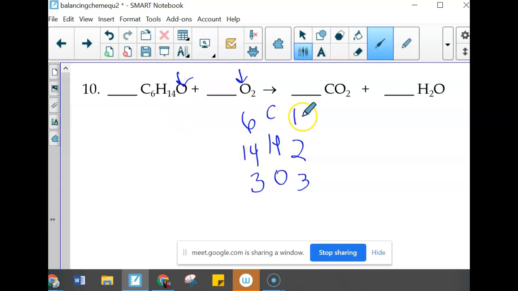All right, we're going to start with carbon. We're going to put a 6 here. That gets my carbons to 6. 6 times 1. Going to put a 7 here because I need 14 hydrogens. 7 times 2, I had 14 on the other side. I recognize I need 14 on the right. 7 times 2 is 14. Now, carbon looks fantastic, and so does hydrogen.